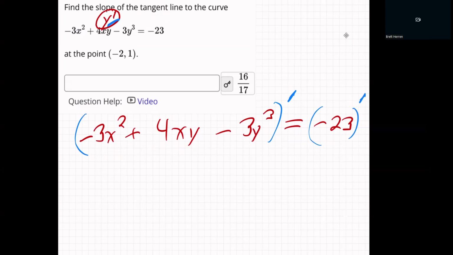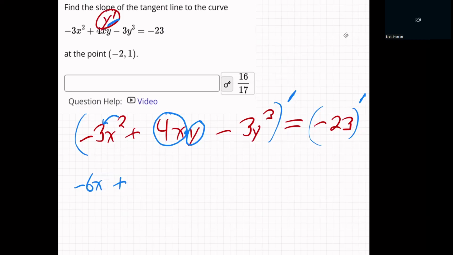What happens? Well, 2 comes down, x to the 1. I'm just going to leave it x so we don't get confused. Plus, now this is a little tricky right here, guys. This is the product rule. Do you realize that? This is one function times another function. Remember when you have two functions multiplied together, you might think, well, how'd you know it was the four? You can put the four with either one. It doesn't really matter. But the point is, it's two functions multiplied together.